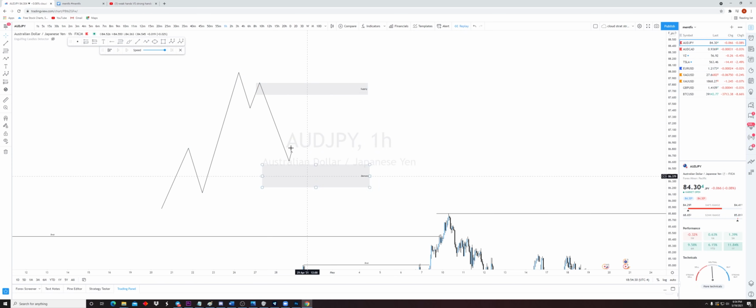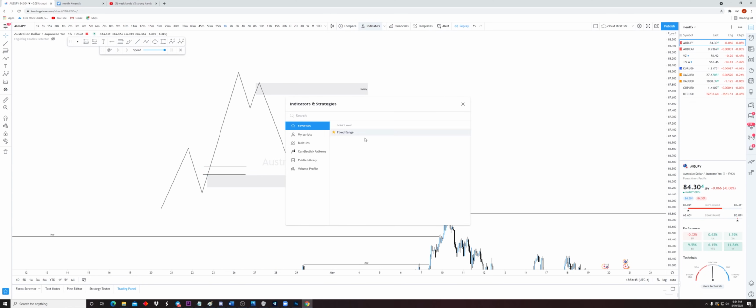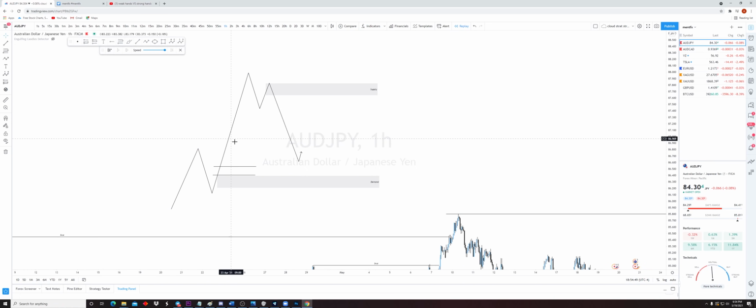Similarly, you have a demand zone shown right here, or you could, again, because you might be on a higher time frame, take the 50% of this and just recognize that this is the zone that maybe wants to get filled because potentially there's a little bit of imbalance here, right? And maybe if you took the fixed range of the volume profile from here to there, you've also noticed that there are very low volumes here and there could be some liquidity in here, okay?